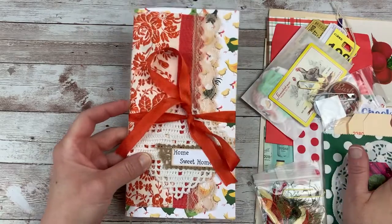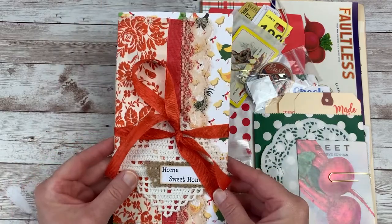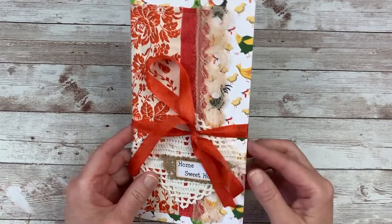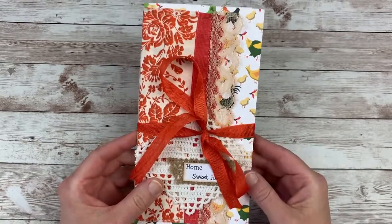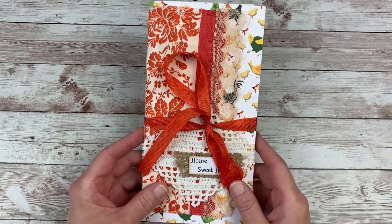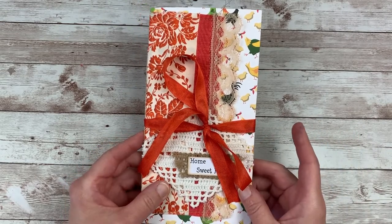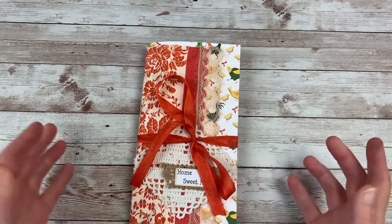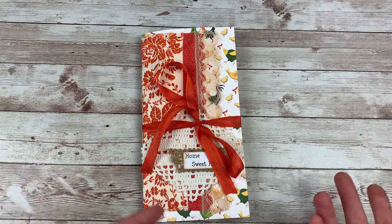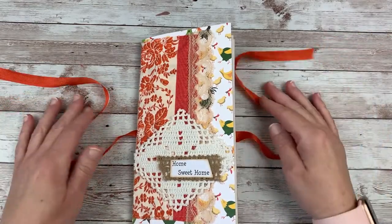Just to give everybody a rundown who is new: these monthly collections always come with a kit and a blank traveler's size notebook journal. I decorate the outside to match the theme, and there are a bunch of papers inside that you can decorate yourself. I try to include enough things in the kit to get you started, but of course you can use anything from your stash. The journals are small enough to use for the month or for something special, and then the following month we usually have something new.